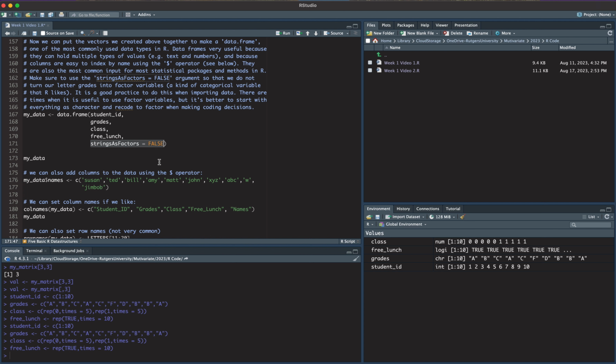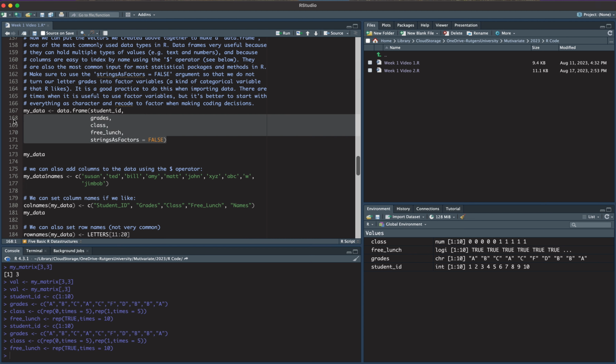There are some advantages to using the class factor, but you'll want to make that decision later when you're coding, and you're going to want to start off with everything just as characters. So if you say strings as factors equals false, that's what it's going to give you.